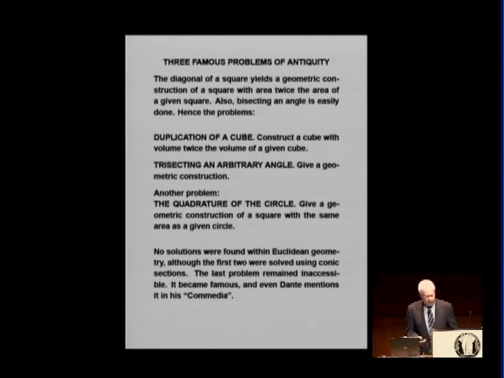maybe with straight edge and compass if possible, of a square with the same area as a given circle. So, this means constructing a given unit segment with geometric, give a pure geometric construction of the square root of the number pi. So, no solution were found with Euclidean geometry. And the first two actually were solved relatively early, in fact, in Greek times, using conic sections.